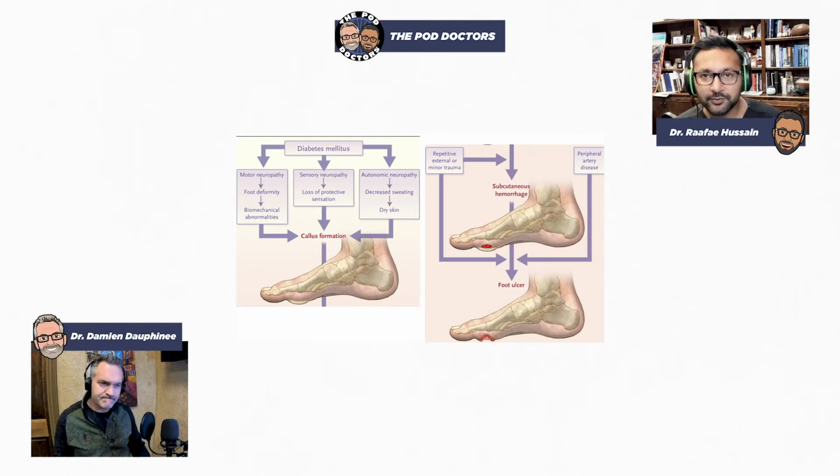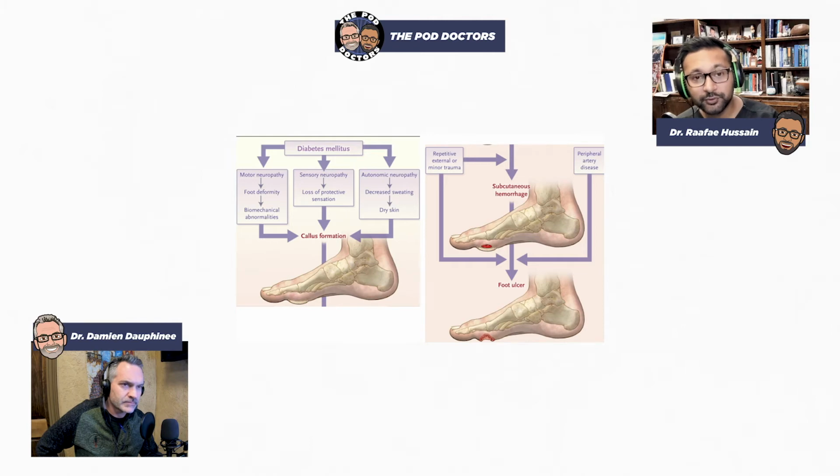Yeah, all we're doing is we're trying to get more sensation back to the foot. So as you go down this tract of lack of sensation, lack of muscle function, and deformity, you end up getting that repetitive trauma. Patients end up coming with calluses. They end up getting bruising under the callus, and you get that little subcutaneous hemorrhage. And you're like, oh, I'm just going to debride that away. I have a suspicion that there's something under there, because you can kind of feel it. It's fluctuant. Sometimes it can be red hot inflamed if it becomes infected. You debride it away. Wow, there's an ulcer under there. And the patient sometimes says, well, did you just create that wound? I'm like, no, wait a minute.